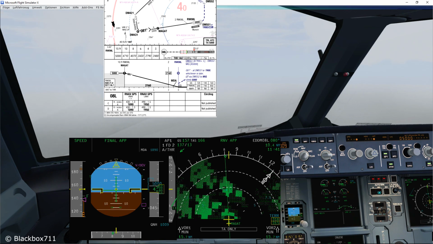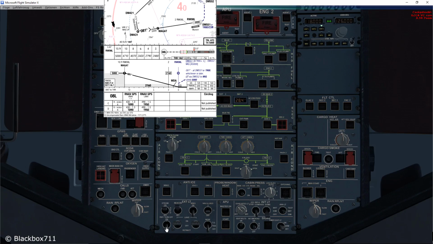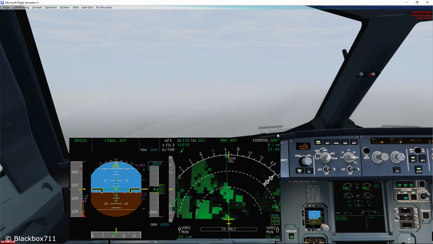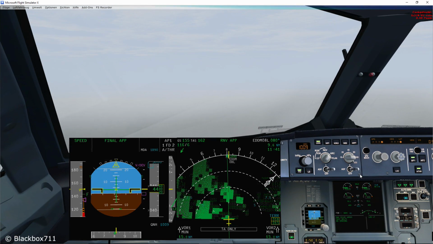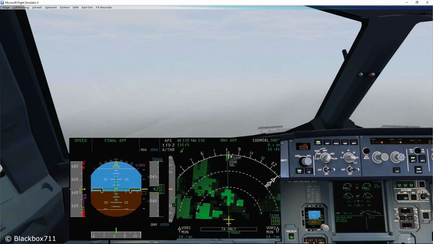However, in the GPS approach, there's a minor difference. All the distances shown are the track distance to the runway, and they do not show any DME distance from a ground station. And so in order not to look at the wrong DME distance, you can switch off the VOR indications on your navigation display. Or just make sure you look at the distance at the top right corner of the navigation display. There it says we have 9.2 miles to go until the runway.